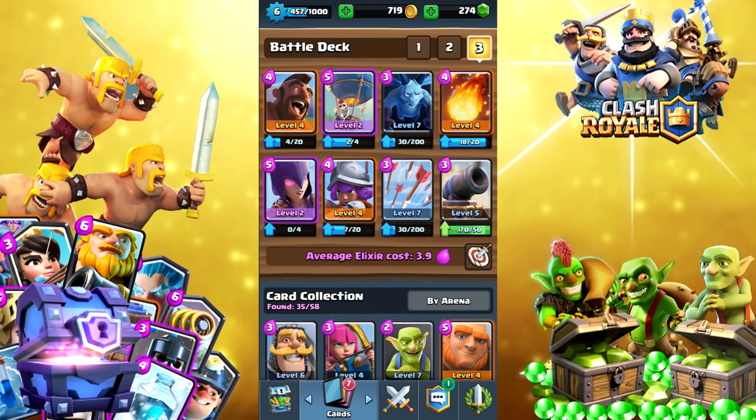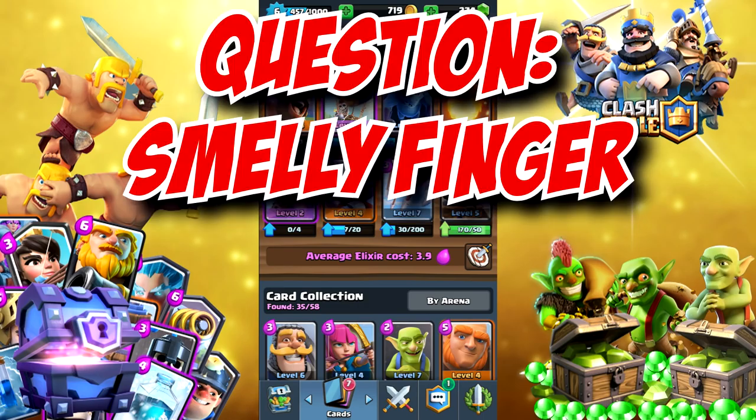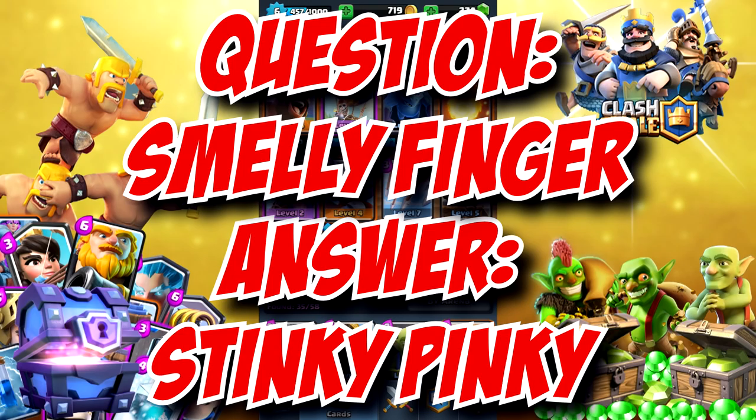Stinky Pinky is a wordplay game where you describe two words that rhyme, but you can't use those words in the description. If I was to give you smelly finger, you would give me Stinky Pinky.